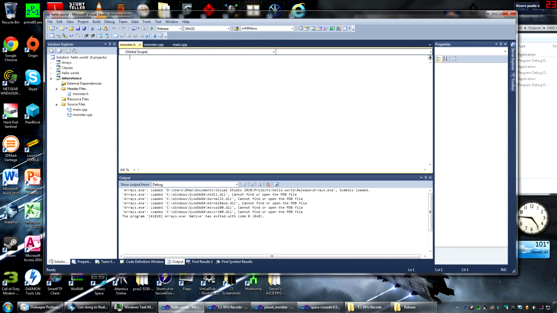And I'm also going to show how you can actually use these header files for more than just one class or struct. You can, if you wanted to, put a whole bunch of different classes and structures into this one file, but you should only do that if those classes and structures are related to each other, as these ones will be. If there's a monster and a player class, you shouldn't really mix those two together. Again, that's just more of an organizational thing.